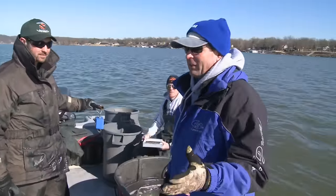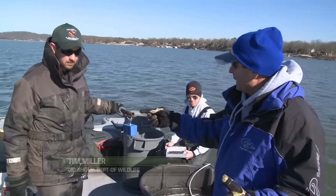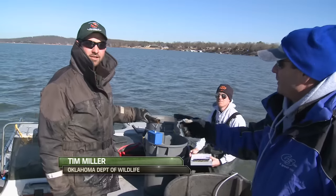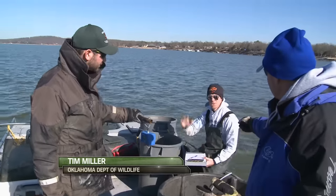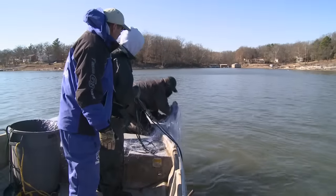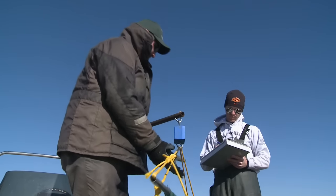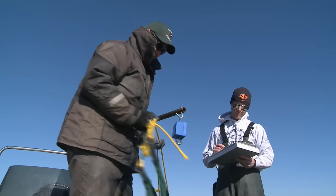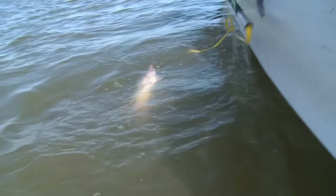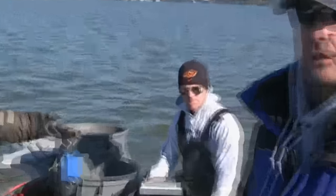Pretty cool what we've got out here today. We're here with the Oklahoma Department of Wildlife Conservation. I'm Tim Miller, a paddlefish biologist, and Jason Schooley, also a paddlefish biologist. These guys right here, what they do each year, they come out here and catch these paddlefish and tag them and get all the information — that's why we have such an abundant supply of paddlefish here in Grand Lake and in Oklahoma. They conserve and help with the numbers and get data on these fish to keep an adequate supply.